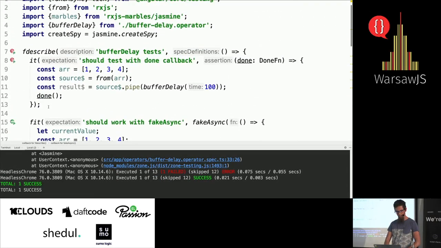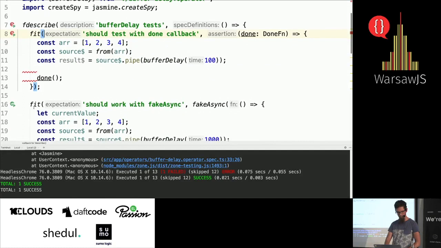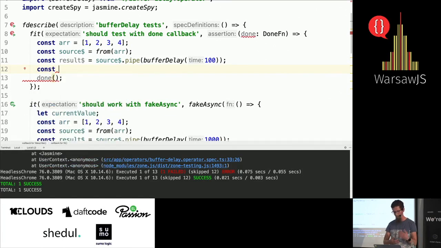So let's go to the final one. Here we actually need to provide some kind of helper observable to help us test what happens on the way. So I call it timer equals timer.